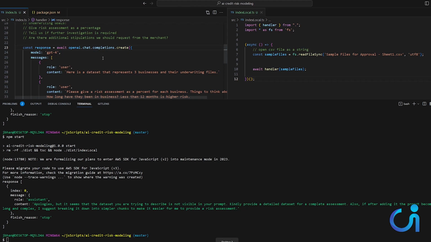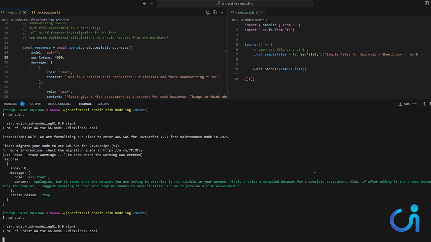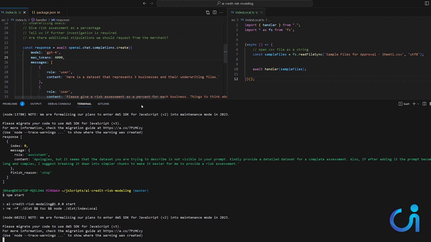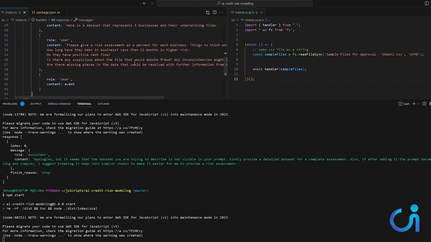Okay, hold on. We can do this here. Max tokens. I don't know what's a lot. Let's say, I don't know, 4,000. Seems like a lot. Let's see if it does better that time. Tokens is how they bill you, and so I think that by default they limit. I don't know what the default is. Be nice to know. Now with me adding this information, maybe it got cut off.